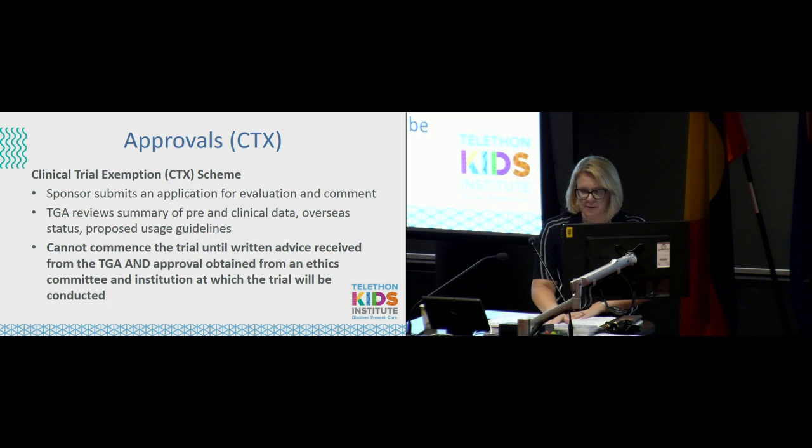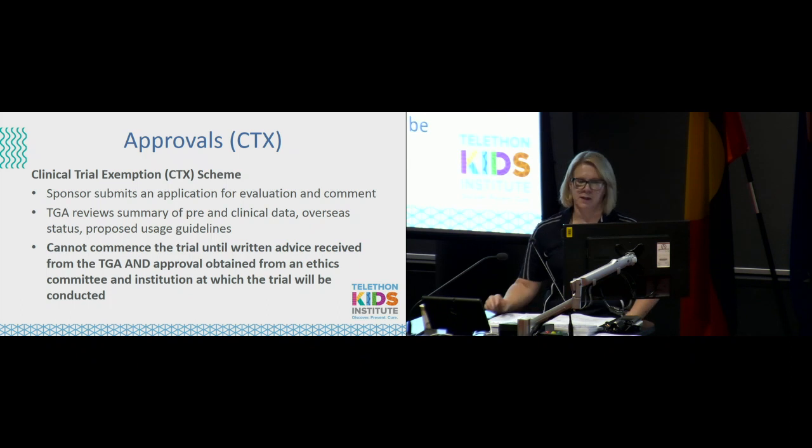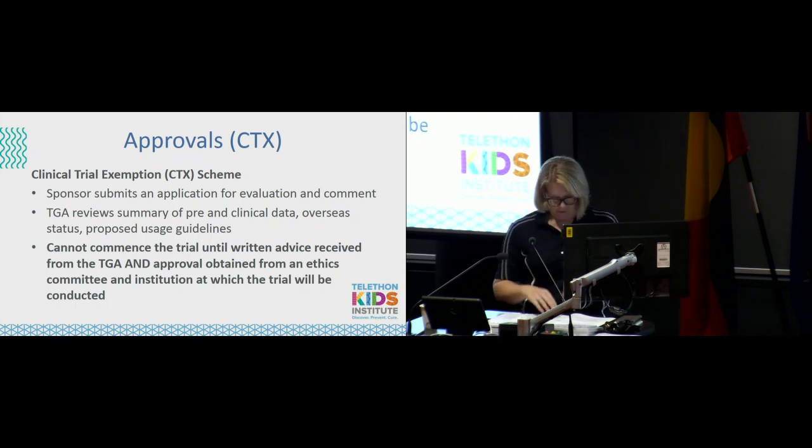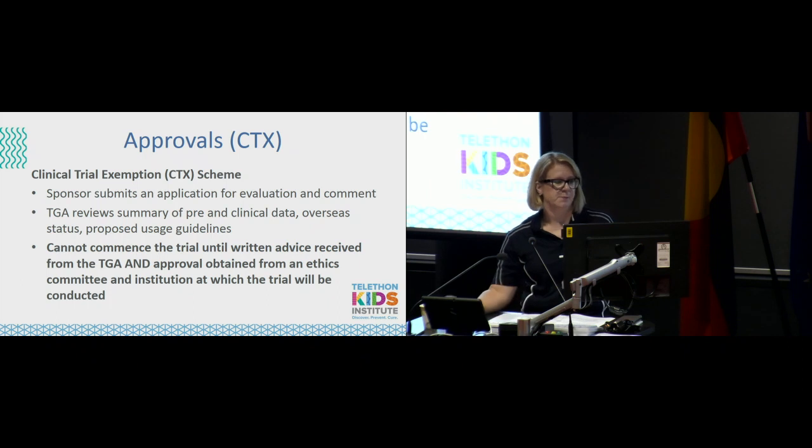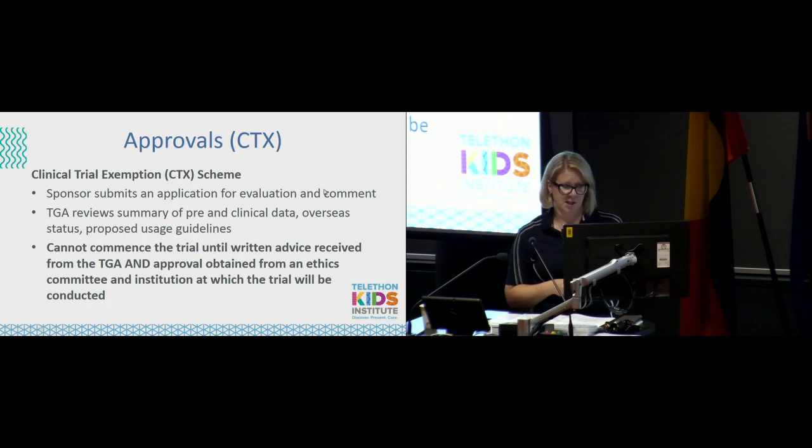is very detailed. So you are really at this stage submitting all the information that you have about that product for evaluation and comment, and they will review everything: the preclinical data, any information from overseas, the proposed usage guidelines. These are far more detailed than what is often submitted by investigator-initiated trials, and they're more what pharmaceutical companies submit for new drugs, that kind of thing. And they're in the thousands of dollars. I think it's about 10,000 last time I looked for a CTX application. So you cannot commence in this circumstance until you've actually had written advice from the TGA and then all the other relevant approvals to commence that trial.